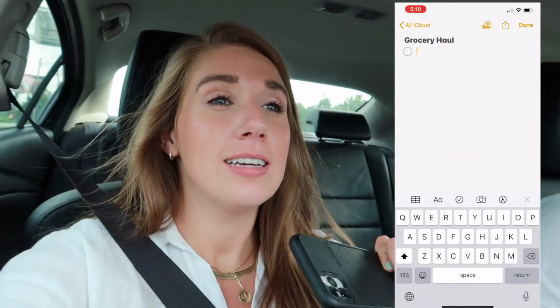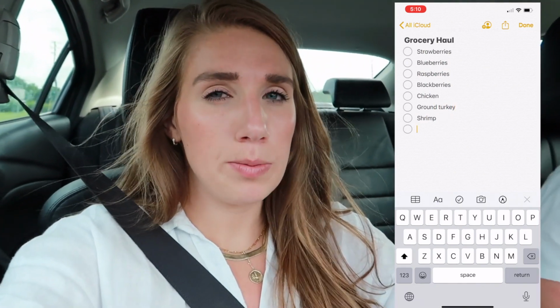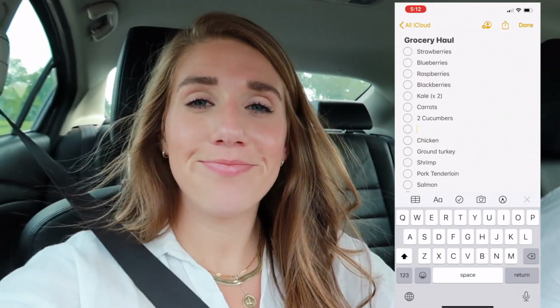Anyways, we're going to Trader Joe's. I made a list. I'll show you guys the list. It is based off of the Beachbody Ultimate Reset Phase 1 that they list on their blog. I have eaten all the meals before. They're super yummy, super healthy, and they're pretty much plant-based during Phase 1. I might add in a few meats throughout the week, depending on what this guy eats. So, that's what we're gonna do.